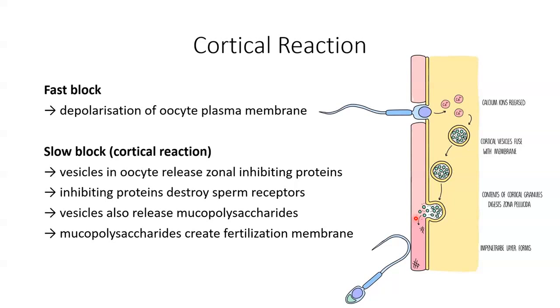These cause the release of any other sperm that is still attached to the oocyte. They also destroy the oocyte's sperm receptors, so no other sperm can continue to bind to the oocyte. It also causes the zygote, or that fertilized oocyte, to form an impenetrable barrier together with the hardened zona pellucida that we call the fertilization membrane. The fertilization membrane is just like a really hard, thick layer that prevents any sperm from continuing on into the oocyte.